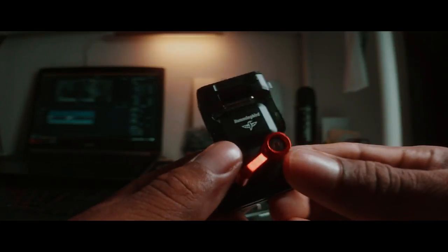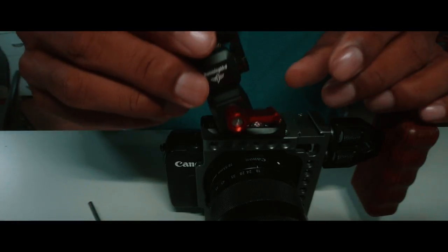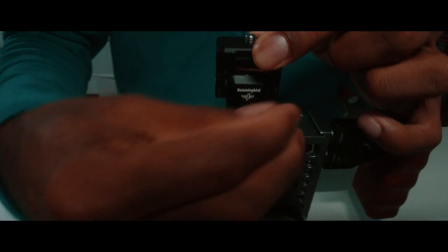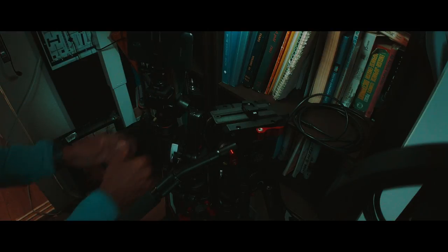They also came with one for my cell phone. Even if you don't have a small mirrorless camera — even if you're just a cell phone vlogger or you film with an action cam — this is still amazing. It's just so easy the way it clips on and clips off. You can have them on multiple devices. You can even mount the base plate to your gimbal, have your gimbal already pre-rigged and pre-weighted, and whenever you want to use it, literally just snap this off, snap it on the gimbal — boom, you're ready to go. You don't have to do all that mounting every time. Little stuff like this really saves time in the long run, especially if you're pumping out YouTube videos, vlogging, or doing daily vlogs — all these little micro tasks add up. If you're able to save time, it just makes filming so much more enjoyable.